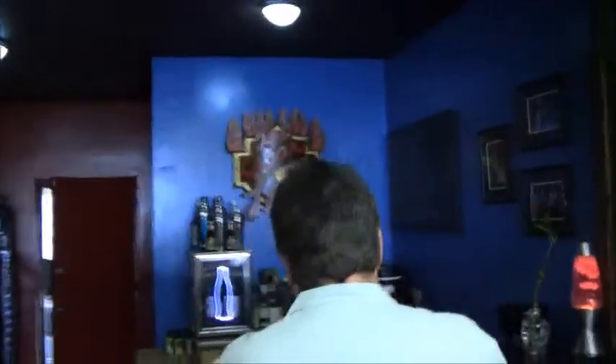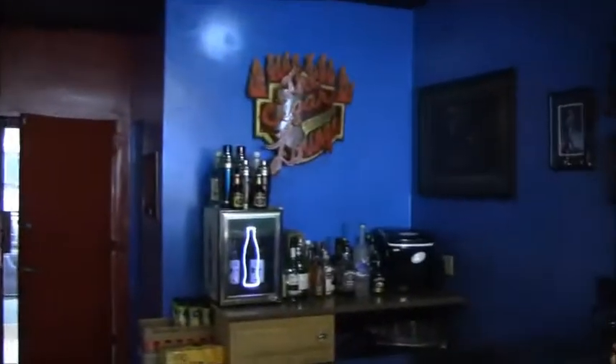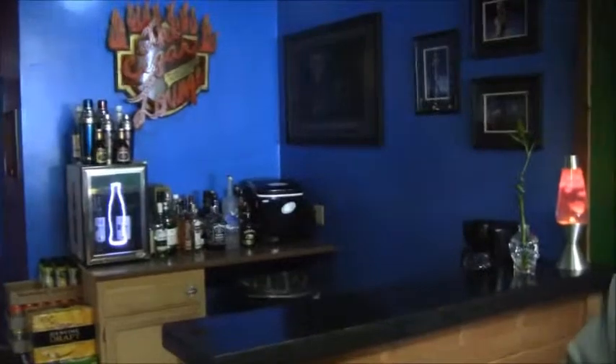He supplies us with beer. Back here we've got refreshments — we sell sodas, waters, and all that kind of stuff. We have what we call an honor bar, which basically means if you want a drink, you just replenish it yourself. You can't get a liquor license with tobacco in L.A. County, so we found a way around that.